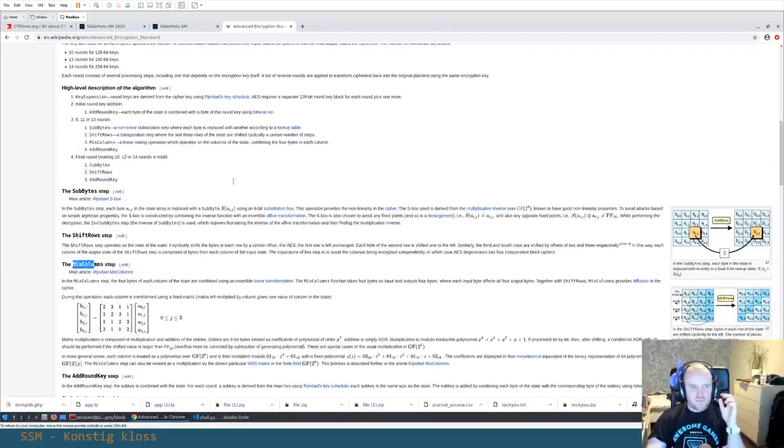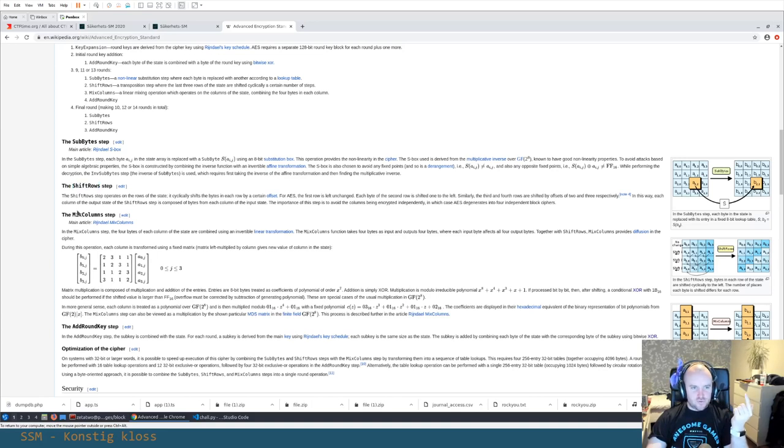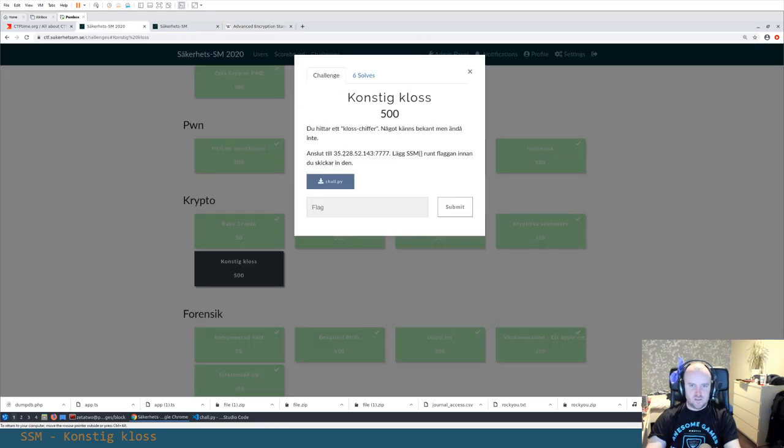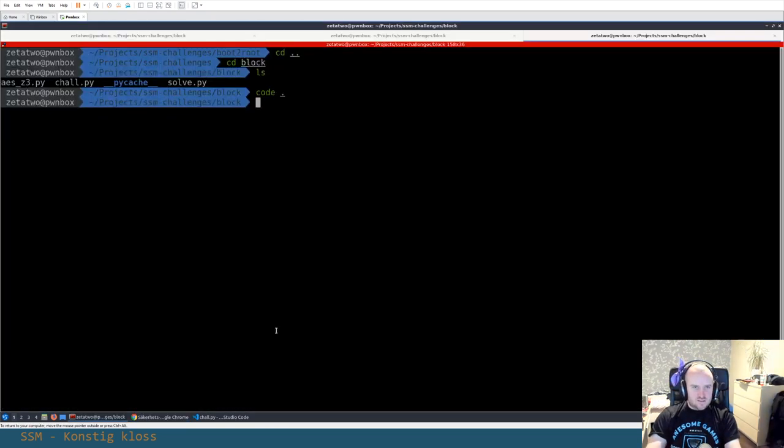But yeah. Anyway, AES will only have the shift rows, mix columns, and add round key steps. And the mix columns and shift rows steps are completely invertible, so you can just work your way backwards. The round key is the XORs in these round keys. It uses an algorithm to use the original 16-byte key to generate 11 round keys. And those round keys in each step are XORed into the state matrix. And the challenge, for those who didn't watch the other part, is that we can connect to this server.